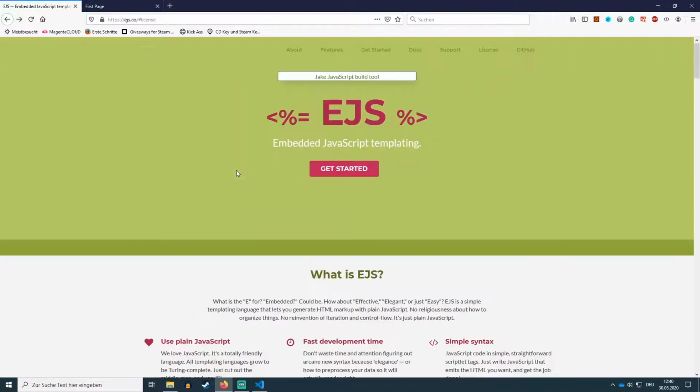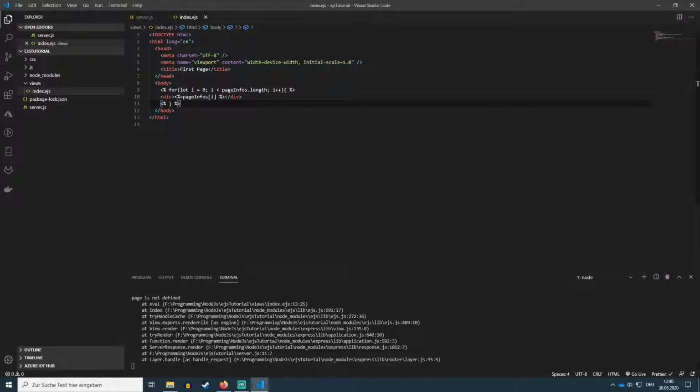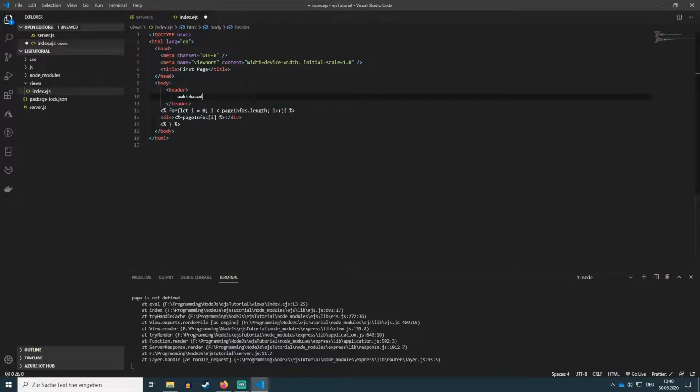And the problem is that most of the time you write a header, for example, and then you write things in there, and then every page that you would like to show has to contain the HTML of this header. And if you would like to change something in the header, you have to go through every file and change this thing.